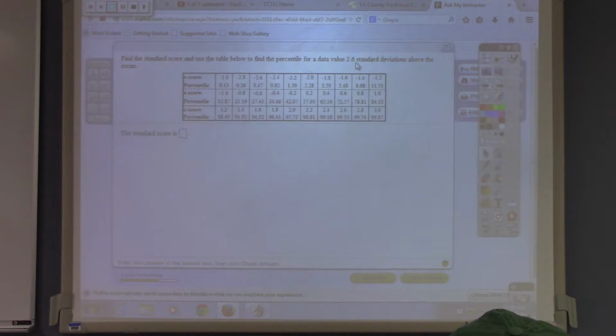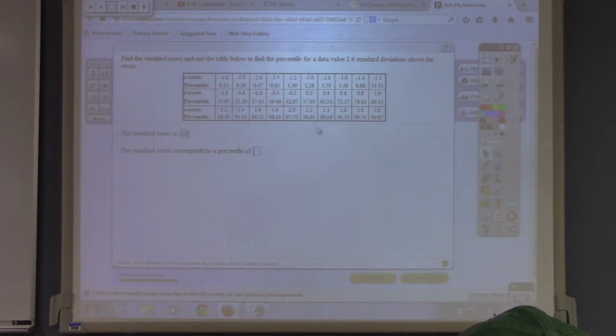2.6. You don't even have to do anything. Listen, if you can't get this problem right, all you have to do is look at 2.6. Right there. Now, they're asking above the mean. They just want to find, so it's 99.53. No, that one's going to be 2.6. Well, then why are they asking that? I don't know. That's why I was like, what the heck? They should be asking you for the 99 point. It will next. Okay, I see why people miss it, because they make it difficult.